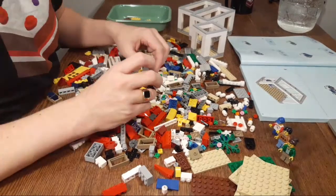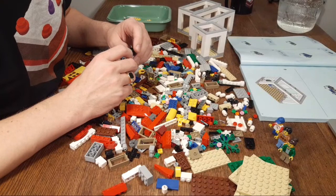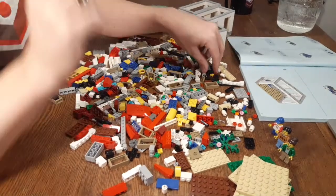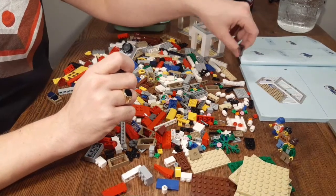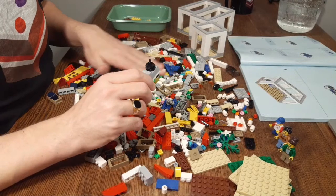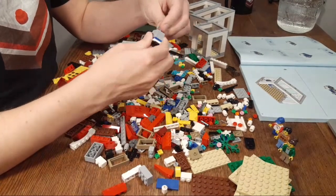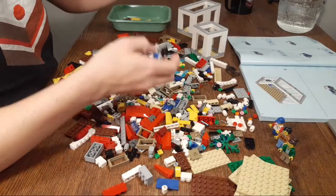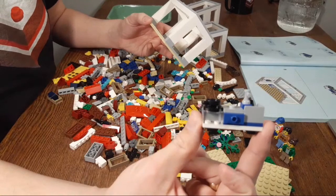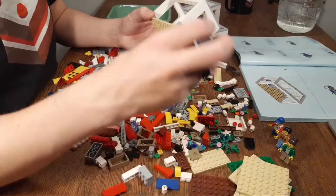So yeah, Brick Bakery, I opened up a sealed 1970s set recently and the parts weren't even in plastic bags. No, that's true. There was a period of time before plastic bags, where everything was just put in more or less loose in the... it's a small kitchen thing. It's a small kitchen thing with a sink and a frying pan. That's very nice.